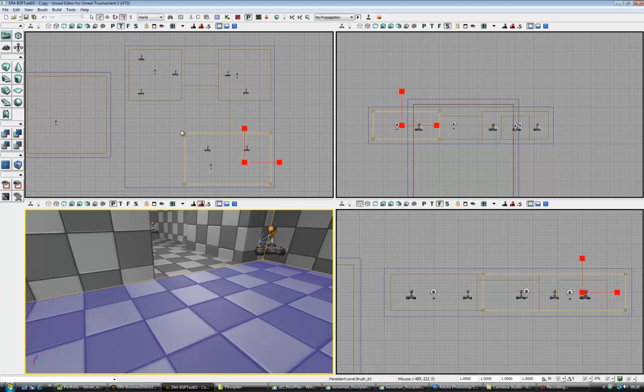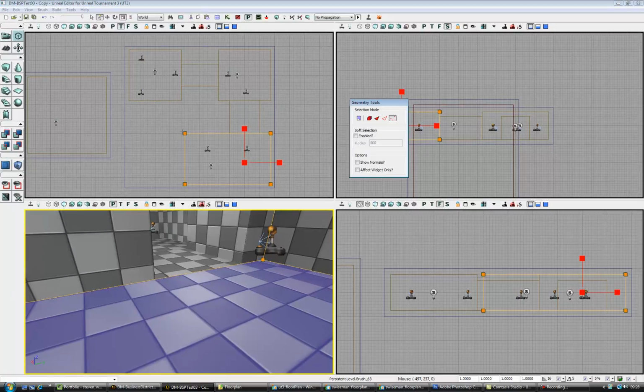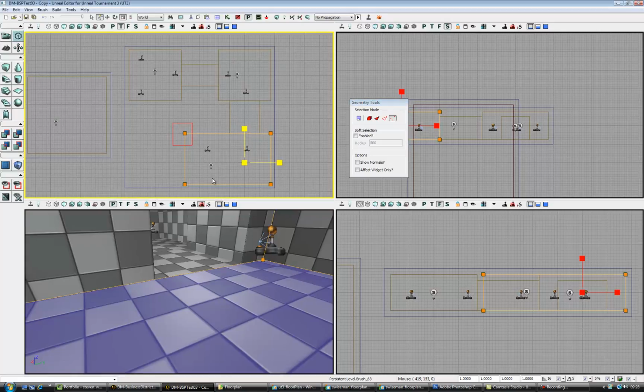And also I want to show this other thing. We've got this brush selected here, but how do we change the size of that and rebuild geometry? Well, that's done by going to geometry mode up here, and then you can press Ctrl Alt on the keyboard and do a marquee selection around those vertices.